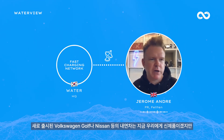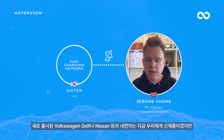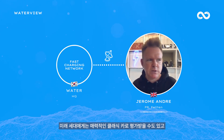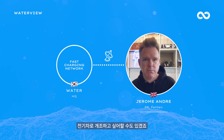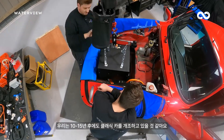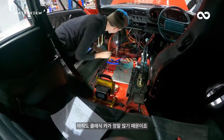So even today, a brand new Golf or Nissan — an ICE car — is just a brand new car to us. But for younger people who can buy those cars in 20 years, they will still love them and potentially want to convert them if they haven't been converted. So I think we'll be converting cars in 10 or 15 years still, because there will be so many classic cars to convert.